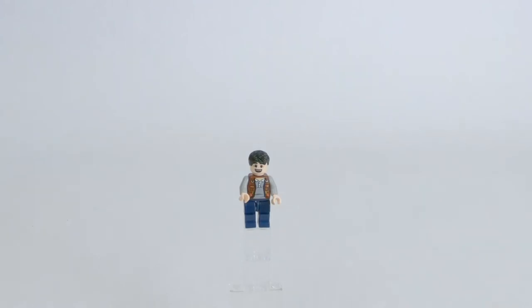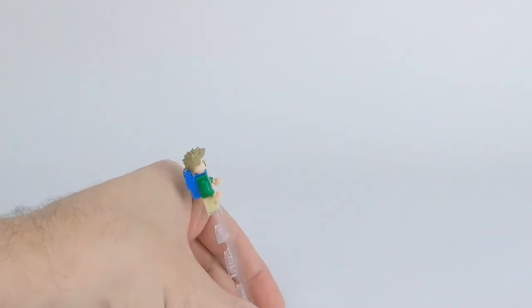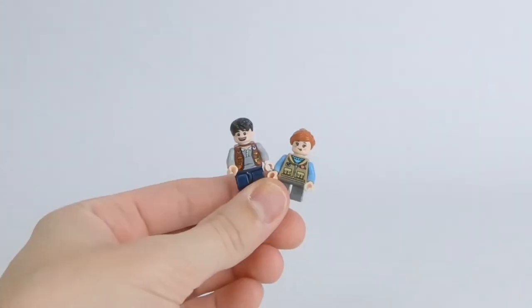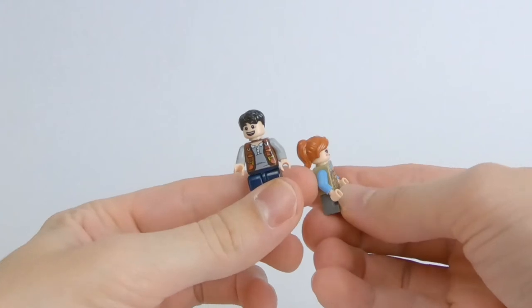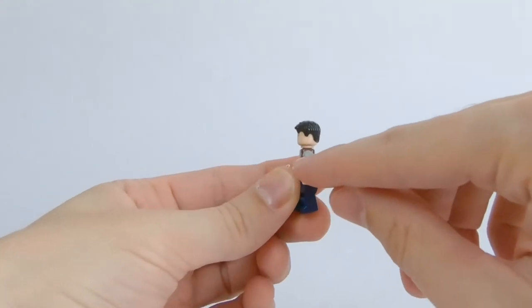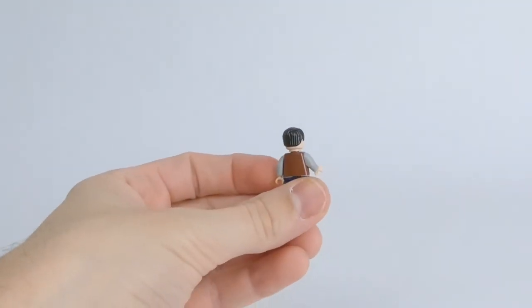Now let's look at the little family of minifigures. Here is the dad — he's wearing some blue jeans and has a fishing vest on. The mom figure is wearing some lighter pants with a purple jacket and glasses. The two kids both have shorter legs. The son is wearing some khaki hiking pants and is ready to go hiking — he's wearing a backpack. The daughter is wearing a fishing vest as well, so I guess she's going fishing with dad. And for some reason the kids both have these boxy torsos more like LEGO minifigures, while the parents have the more rounded torsos normal for Laws minifigures.